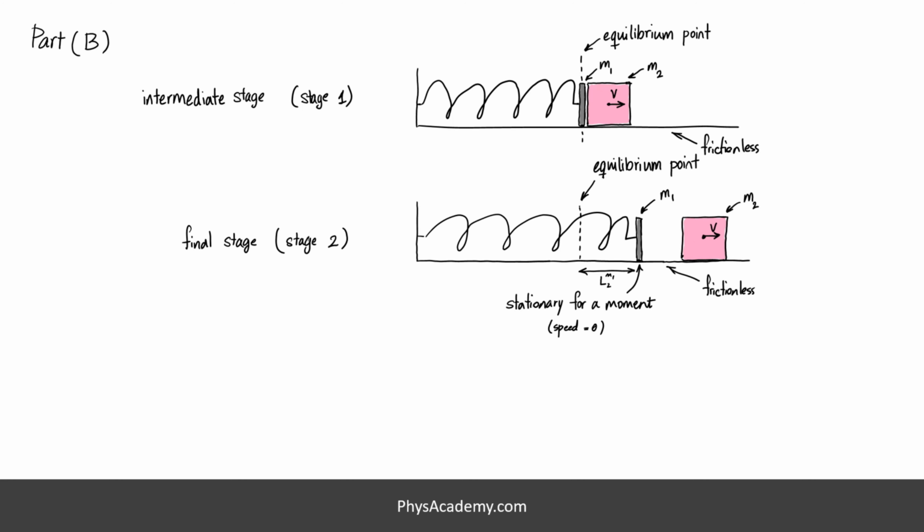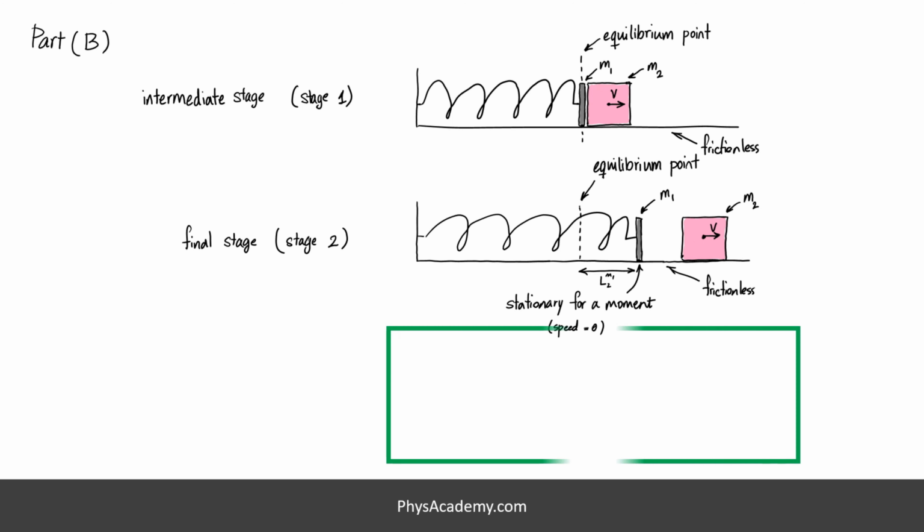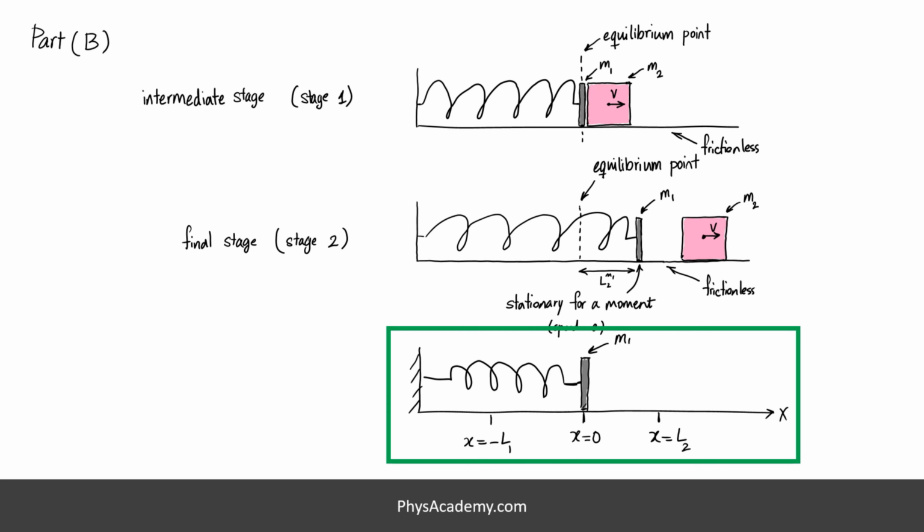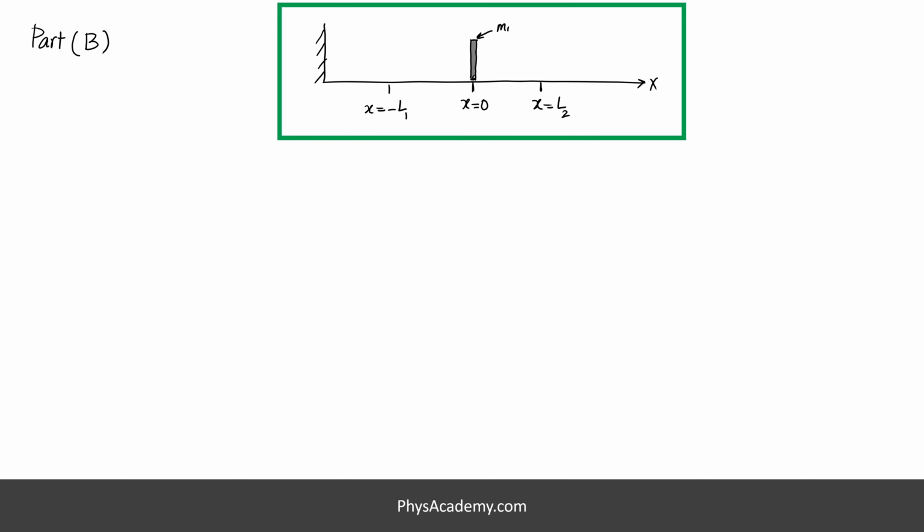Now that we know we need a coordinate system, as a rule of thumb, the best origin for the coordinate system is the equilibrium point of the oscillator. So let's sketch our coordinate system and then analyze the time it takes for mass 1 to go from the equilibrium point, or stage 1, to stage 2, where the spring is fully stretched. After mass 1 passes the equilibrium point for the first time, one period of its oscillation will be like this.